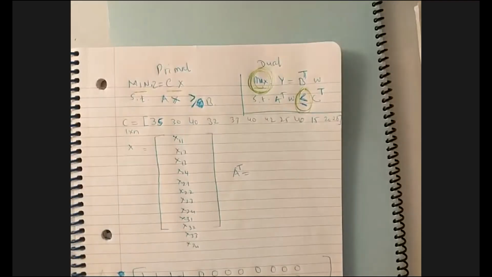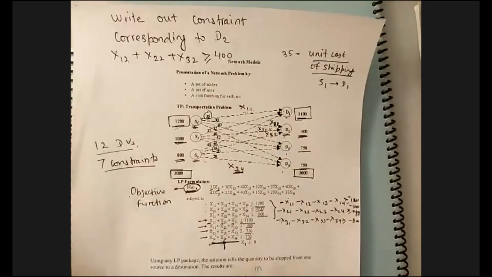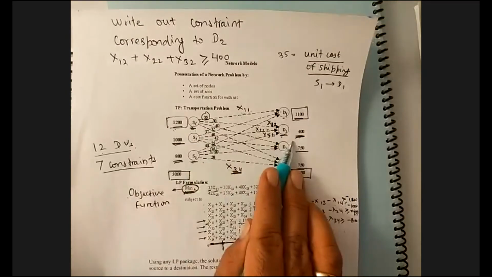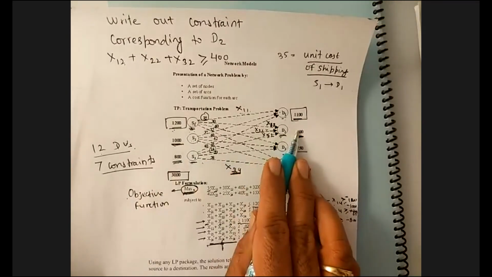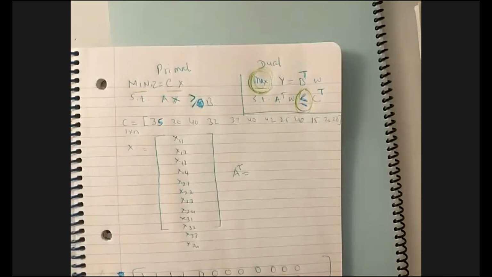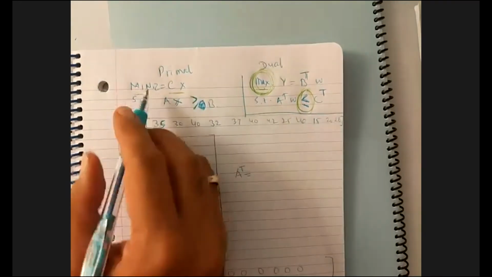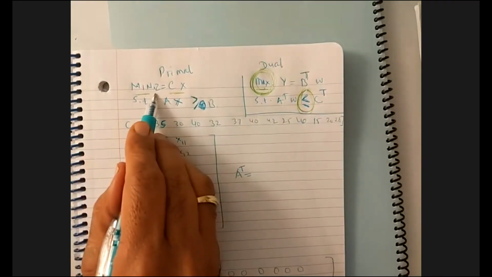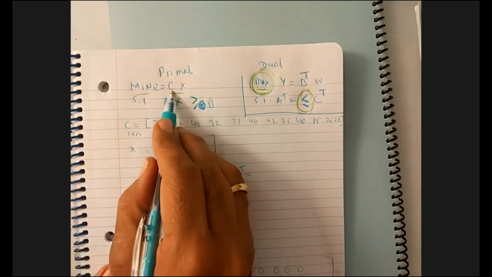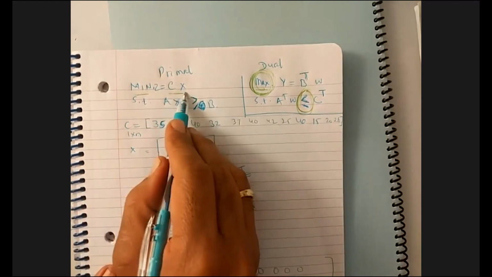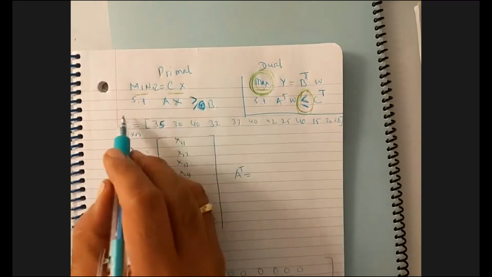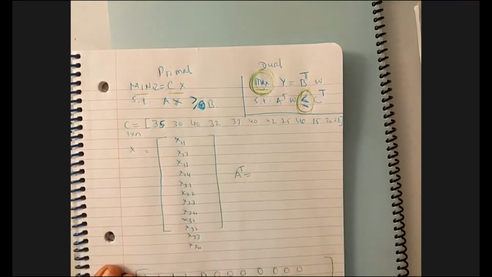Okay, so I would just want to pick up this discussion on the primal and dual problem. So this was the primal problem. I showed it to you, the transportation problem, where you're shipping goods from 3 origins to 4 destinations, and you want to minimize the shipping cost. So your primal problem is essentially minimize the z value such that where z is c times x, and Ax is greater than or equal to b.